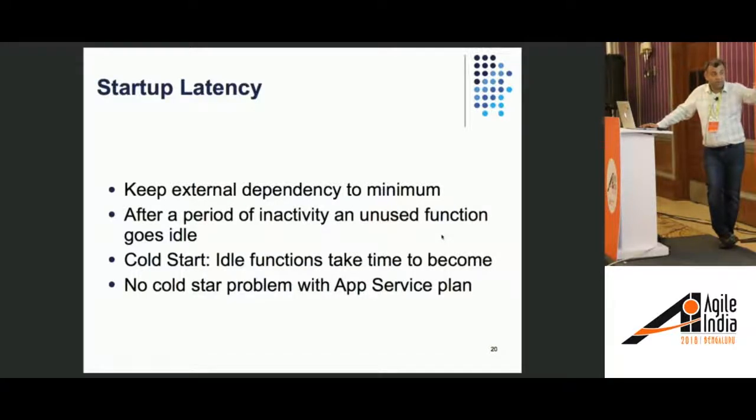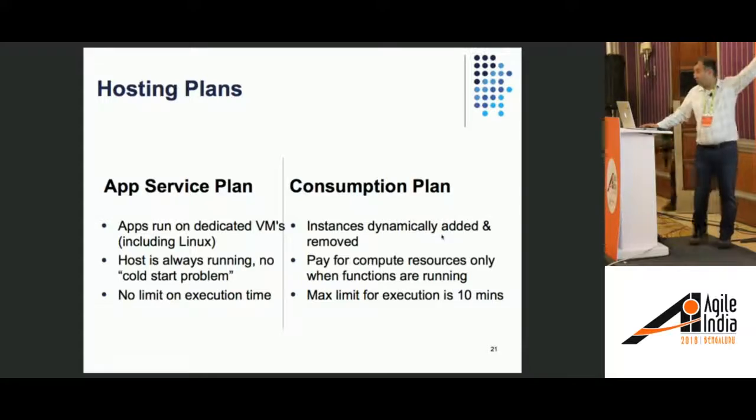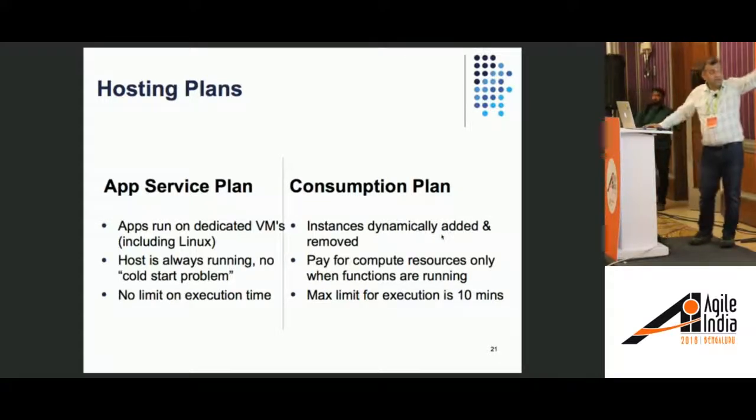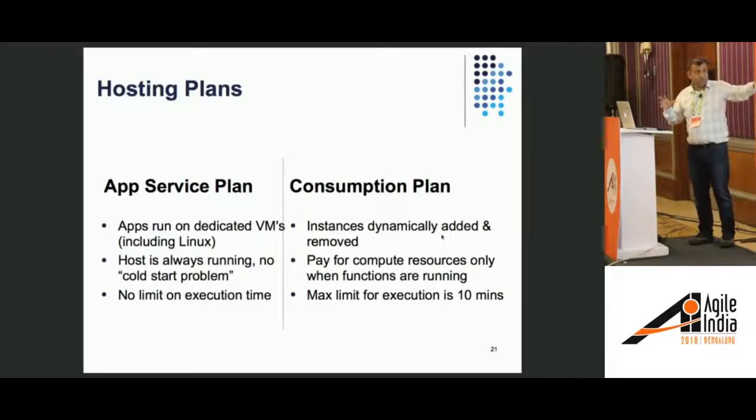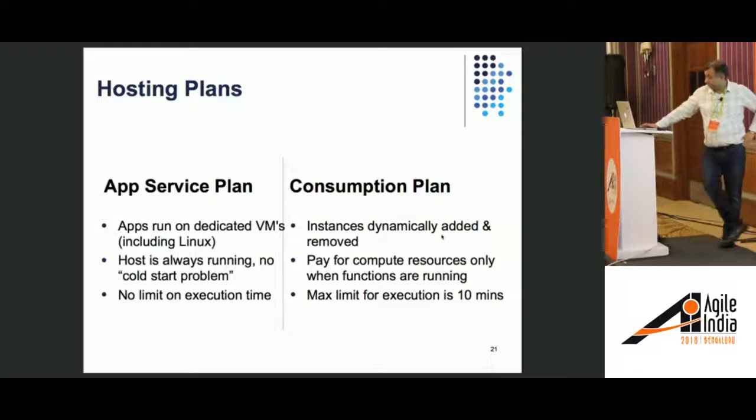There is no cold start problem with the app service plan. We'll talk about app service. So these are the hosting plans. This kind of answers your question. In app service, you have these VMs running in a container, so they run 24/7. That way, you don't have any cold start problem. You don't have any limits on execution, but obviously it's going to be more expensive, right? Consumption plan does the opposite. So based on your application, you would choose app service plan or consumption plan. You can have both operating simultaneously. Some of my functions are on consumption, some are on app service. Typically, the user-facing functions are going to be on the app service plan because you can't afford the latency. The user sends a request, you get an acknowledgement immediately. The ones that do backend processing can go on the consumption plan.